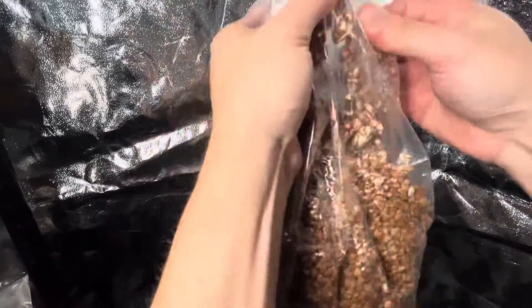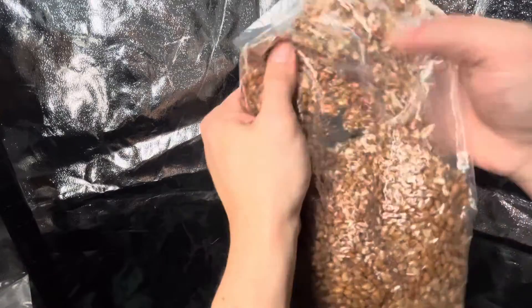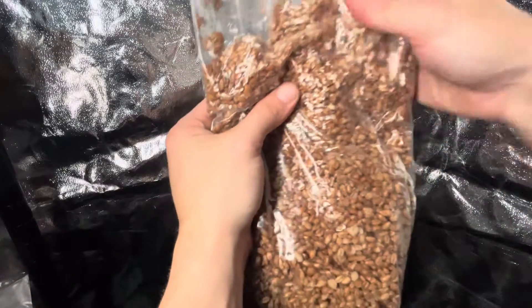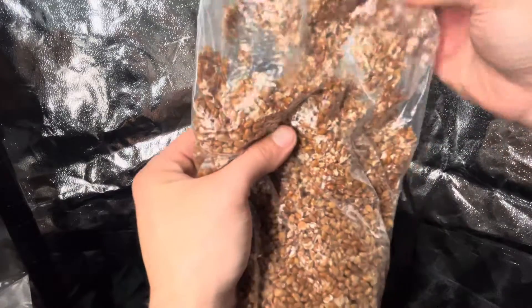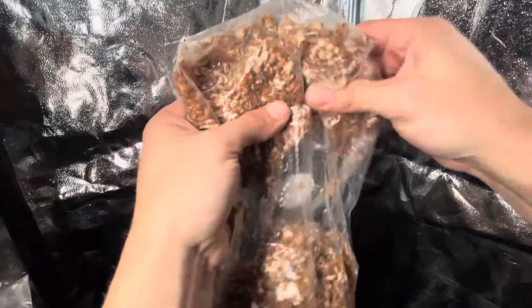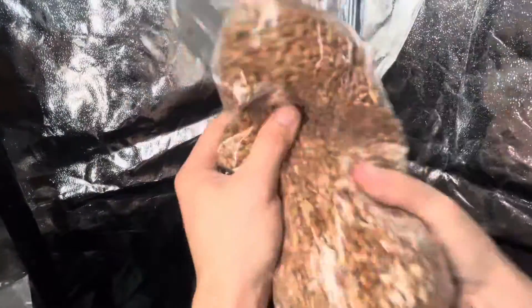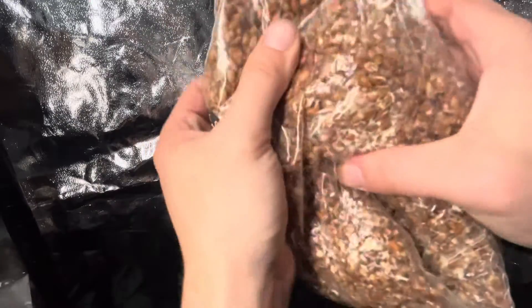Whereas it was pretty easy and just took a second or two to get all the popcorn that's been colonized already broken up, it's just taken a while to get that initial rye. They're just such small grains, they just clump up much more densely, and they like to stay together — it doesn't want to move around in the bag. See, I've got this giant chunk here that I still haven't even broken up.